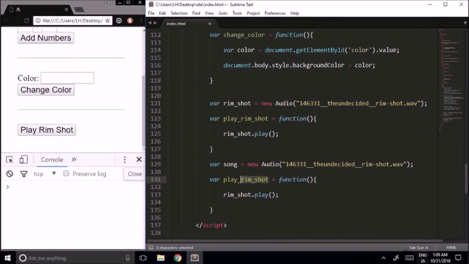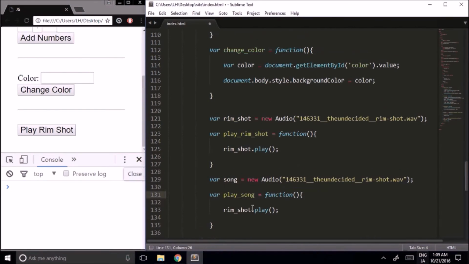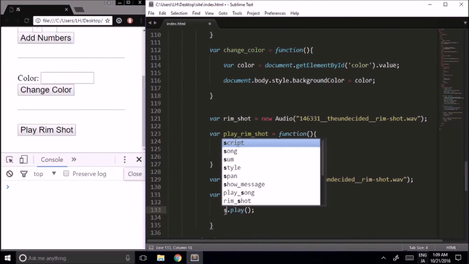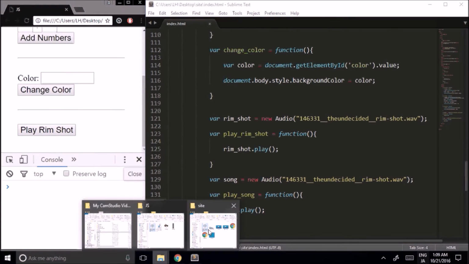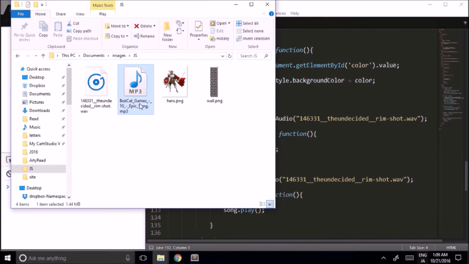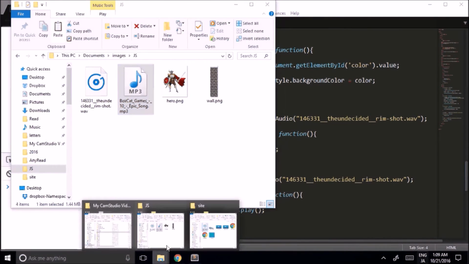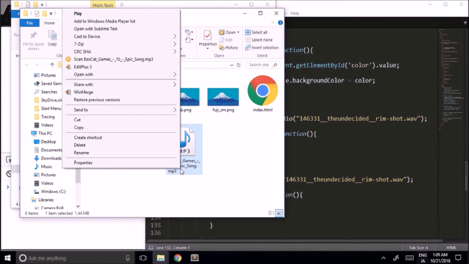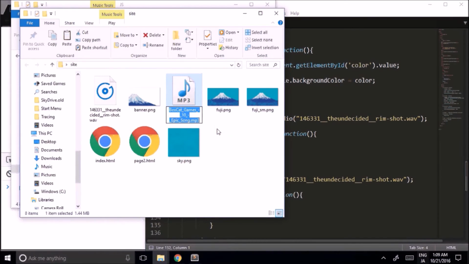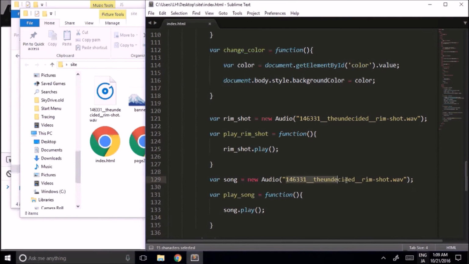And down here, playSong. And song here. And the name of the file is of course different, and I have to go get the file. Here is the song I'd like to play, and I'm going to paste it into our site folder and get the title here, the name of the file, and we'll paste that in right here.